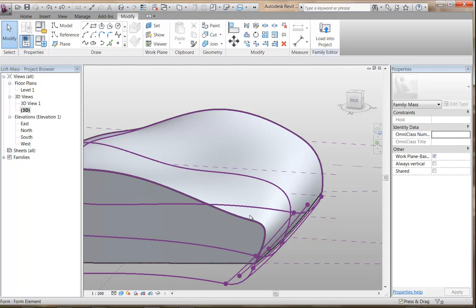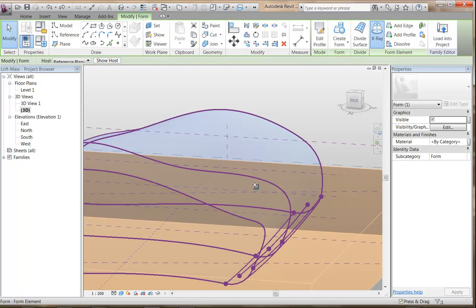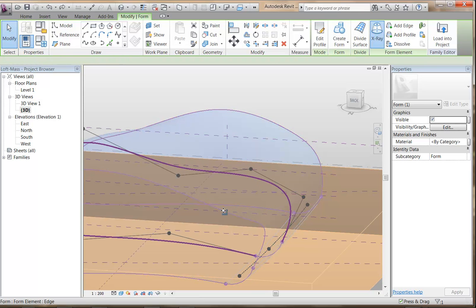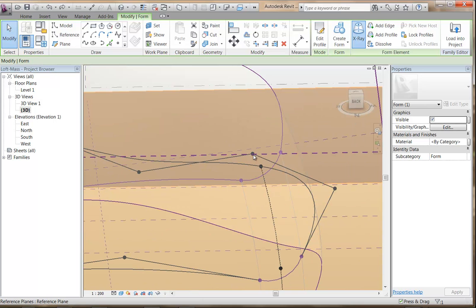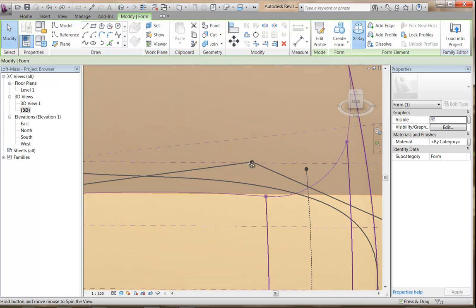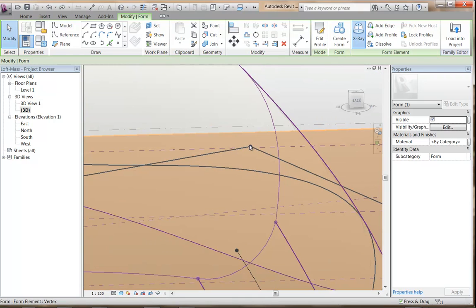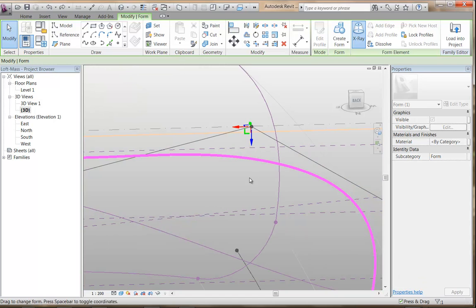So, Tab, and then X-ray is still on, so I can use Tab now. And there's my spline. Really important here that I don't click on something else that's highlighted. Sometimes it can help to use Tab here to make sure you're selecting the right thing. So you can see there the vertex is highlighted, and I can move that.